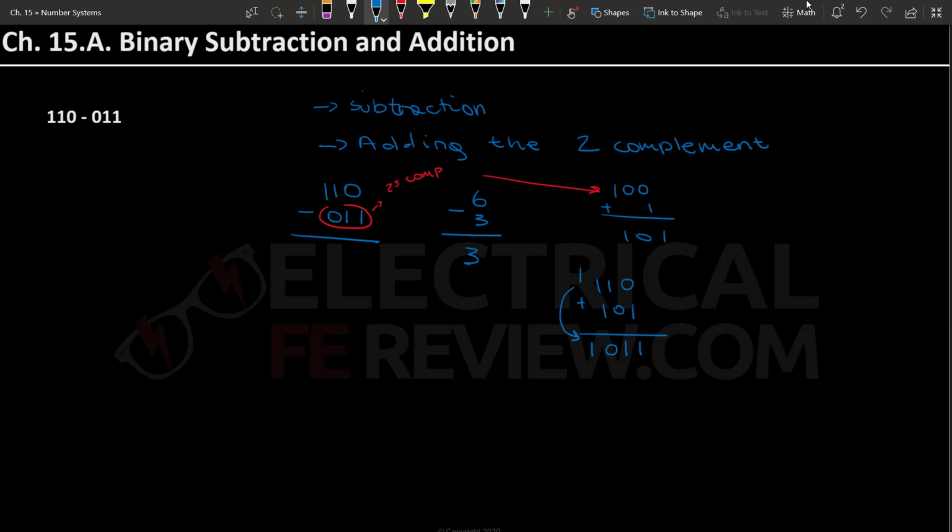Now, I'm sure you've noticed that we do have an extra digit. This is going to be the case most of the times. The only time when you can't do this is when you're subtracting a larger number than the number you are subtracting from. So let's say you wanted to do 3 minus 6. We are going to delete this last digit, and that gives us our answer of 3.